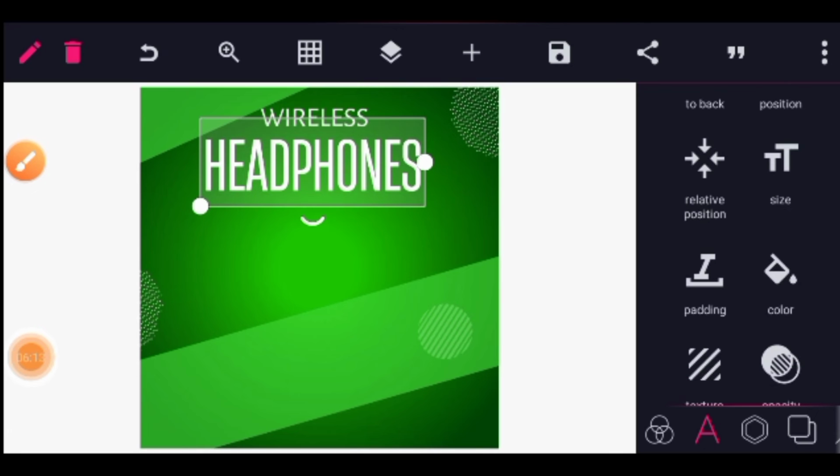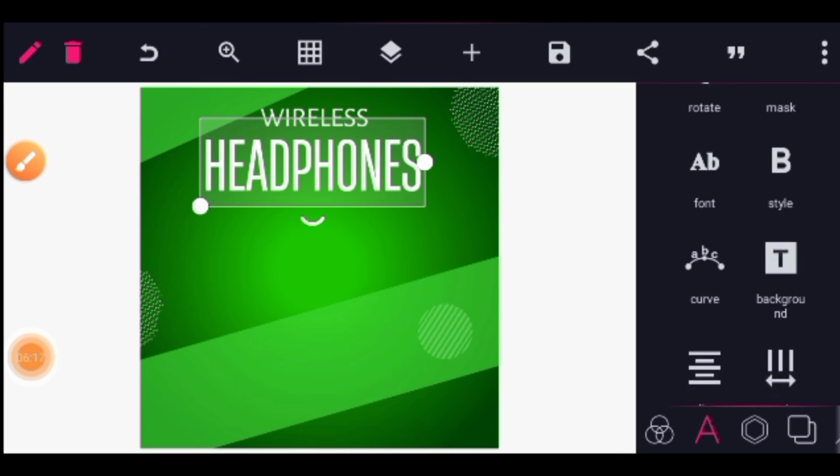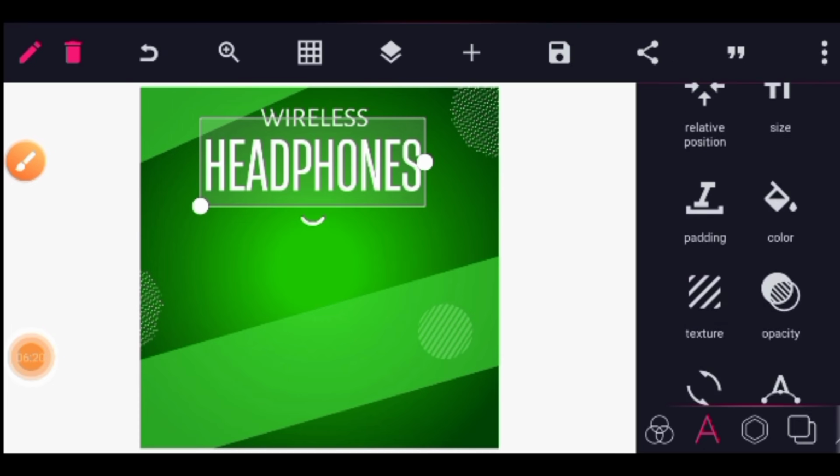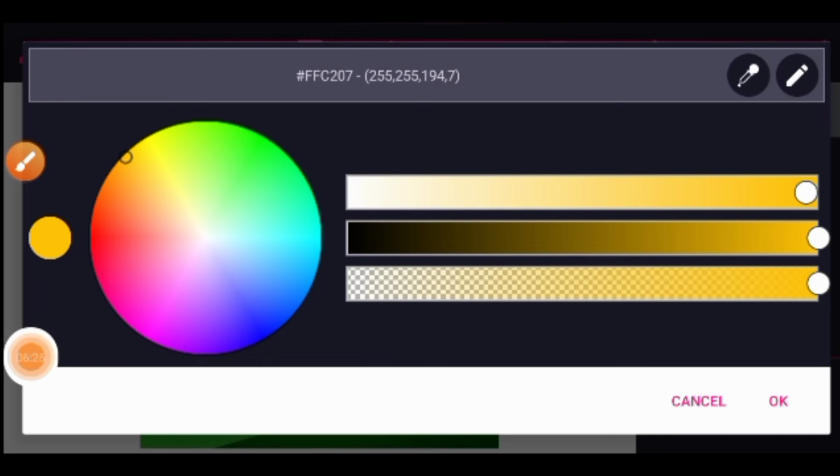Now what I'm going to do is, you notice something that I did with our headphones is it had a solid feel. What I did for that headphones, so if I change the color to not this one, change the color to a very bright yellow.